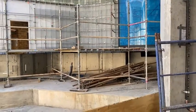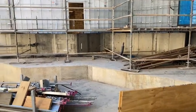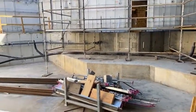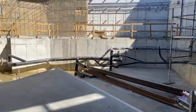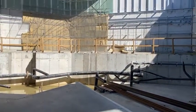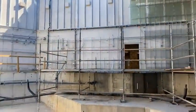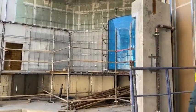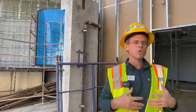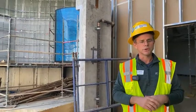And then after we introduce the animals to their new home, before we actually introduce them to the public, we want to give them the opportunity to get acclimated. So those activities in themselves take up a good 4 to 6 months as well, depending on the species and the exhibit. Yeah, so animal welfare is a top priority at the Houston Zoo, and so many animals require several weeks of adjusting time to get used to the area before people coming in, because we want to make sure that they're comfortable with the space before we have our first visitors walk in the door.